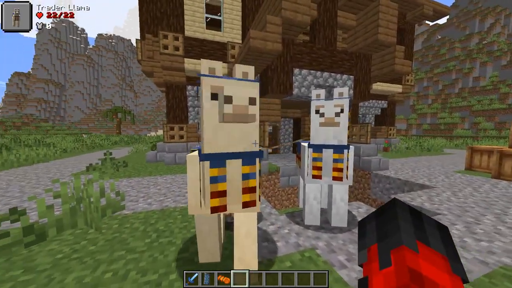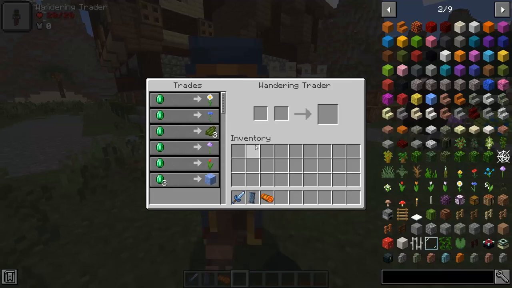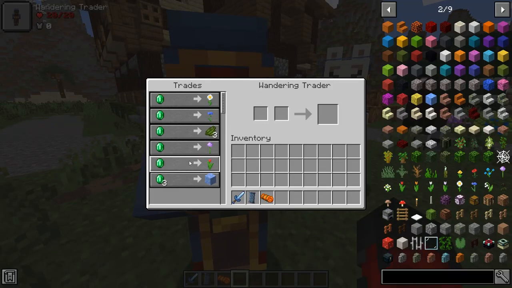Hello, traveler! Trade llama! Wandering trade. Hello! What are you doing here? Do you have... Oh, this is... You've really thrown a spanner in the works. Can I scroll down? No, no, that's as far as your list goes.